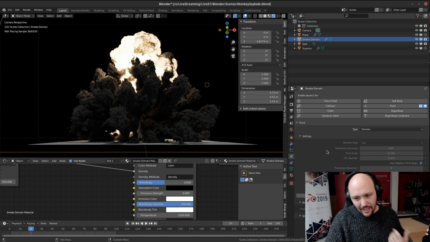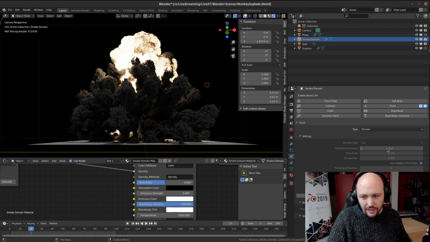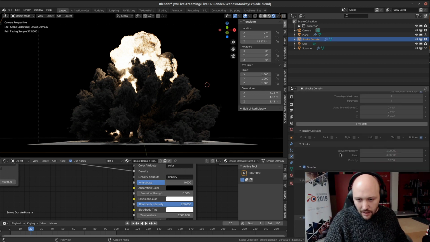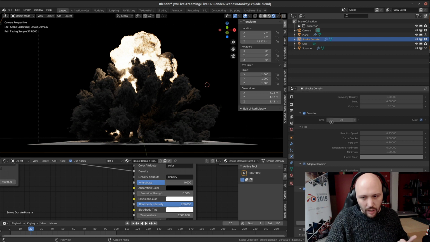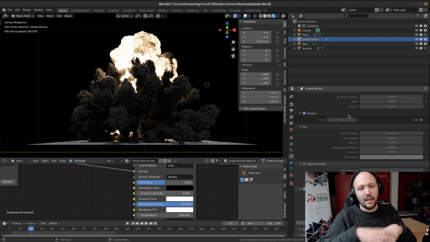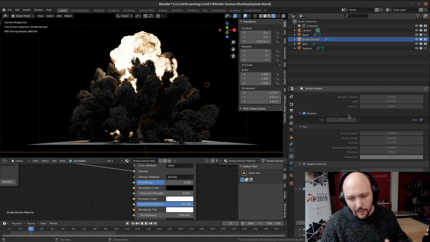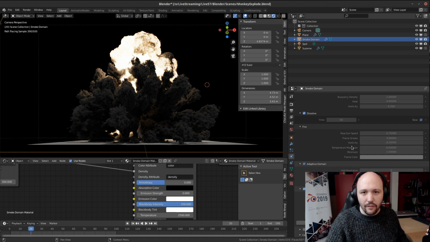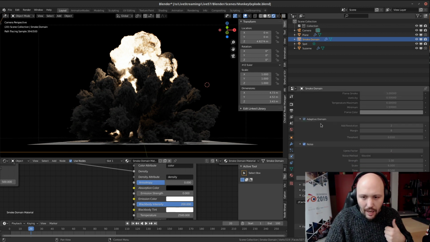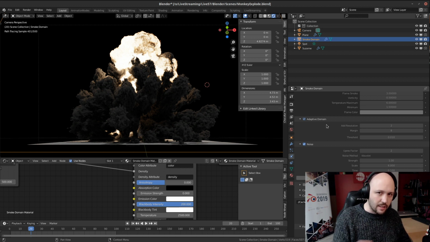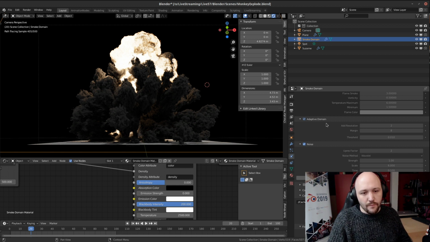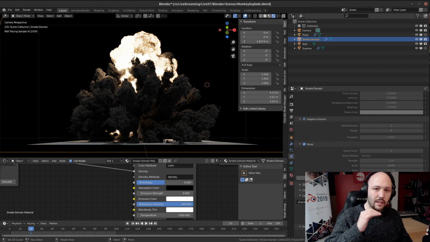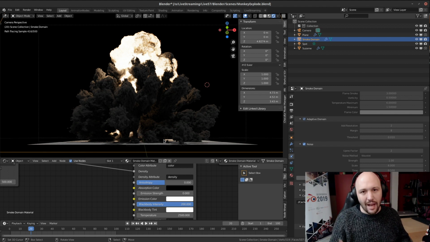So basically, this is a super high resolution domain, and it's 600 subdivisions, and you can see that I have dissolve enabled. I will assemble a scene from the beginning later, but right now I'm just doing an overview. So I used adaptive domain, which has a problem that in fact Blender Guru detected today or yesterday, that the adaptive domain cuts the explosion too fast. So I think it's a bug, it's under investigation.